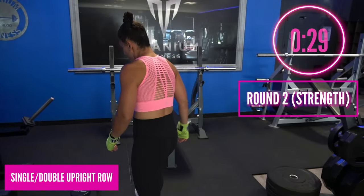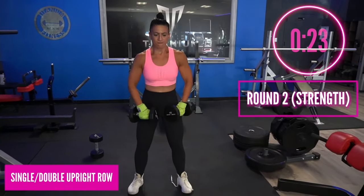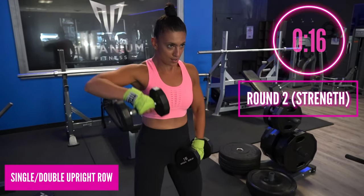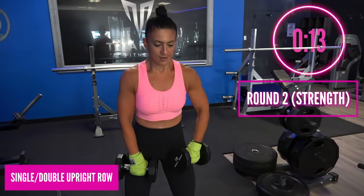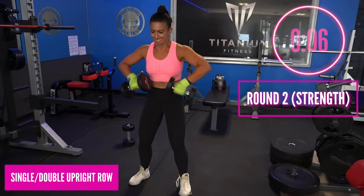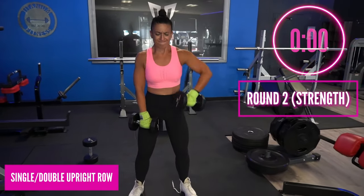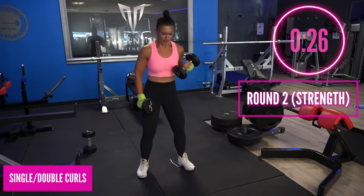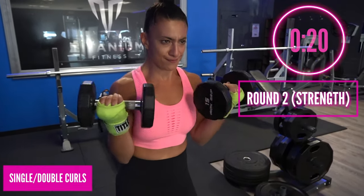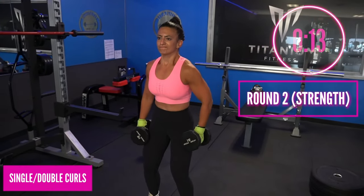Now sit with the jab — three, two, one, good. I want something a little lighter than what you did with the goblet and the deadlift. We're going single, single, double — the upright row. Pull those elbows up as if you've got pieces of string being pulled from the ceiling from the elbows. Now we're going to do the same thing with the curls: single, single, double. I'm rotating my curls — elbows in the midline — still working those biceps, so you have shoulders and biceps here.